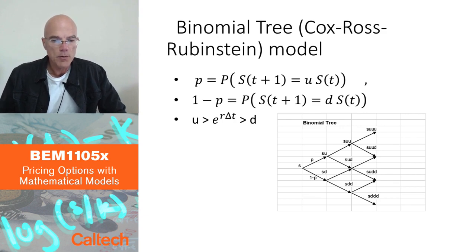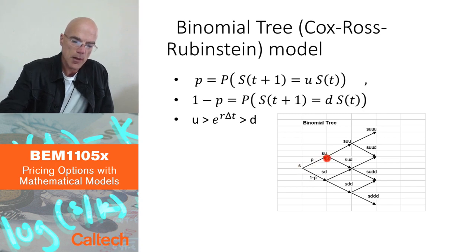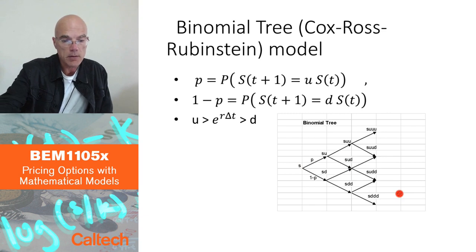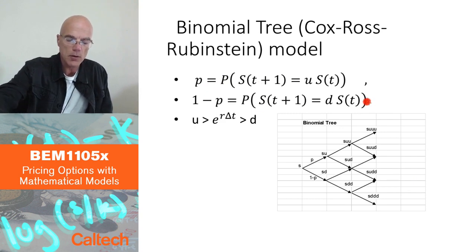Just to remind you what the definition of binomial tree or Cox-Ross Rubinstein CRR model. You have a stock price which moves, gets multiplied by u each time it goes up and gets multiplied by d each time it goes down, which means that going up and down is the same as going down and up, so it will meet here in the same value. And actually for option pricing we don't need these probabilities, but in principle the model has some probability p that the stock goes up and the probability one minus p that stock goes down.